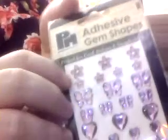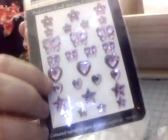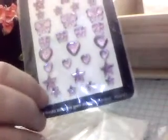Then we've got this napkin, which I adore. I love this newsprint pattern, the butterfly. It's just so pretty, and it's such a simplistic design that it doesn't take away from what project you put it on. It's so pretty. We have got some adhesive gemstones, and these are in pinky colour. Yeah, and we've got flowers, smaller flowers, butterflies, smaller butterflies, hearts, smaller hearts, stars, and smaller stars. So they're quite versatile.